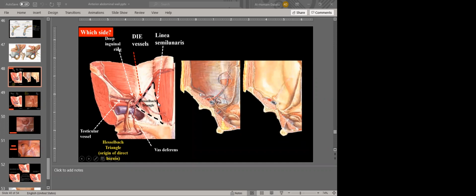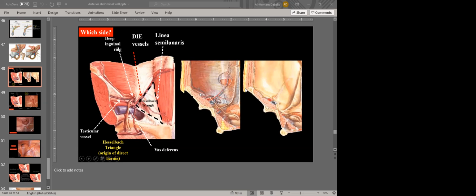What's important to know is that you usually see it in anything other than a baby. In a baby, you will see an indirect one much more, like in a newborn. In anything after being a newborn, like a year after birth, 2 years, 3 years, to dying, you will usually see a direct hernia, through the Hesselbach triangle. Again, it's basically a mass that will usually increase in size when you cough or try to defecate, whatever you want to call it. When you strain, the mass will increase in size.